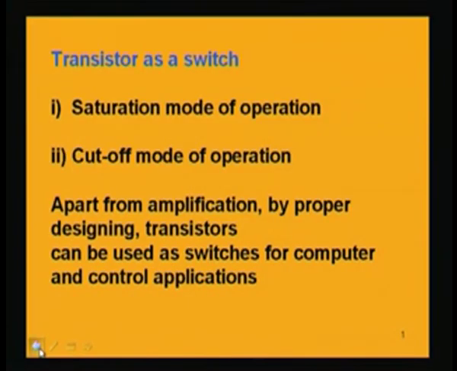cutoff. In the active mode of operation the transistor is mostly used as an amplifier, but for some specific applications, as in a switch, we use the other two modes of operation, which are the saturation and the cutoff modes. So, today we will be discussing these two modes of operation and see how the transistor uses these two modes for being applied as a switch.